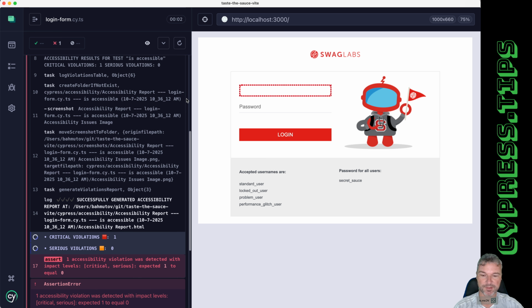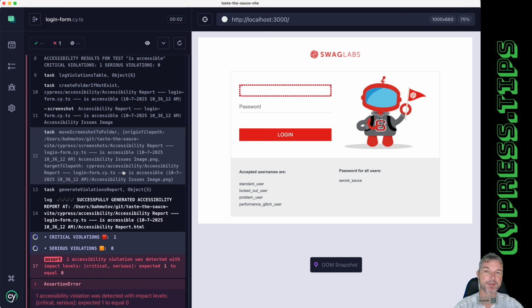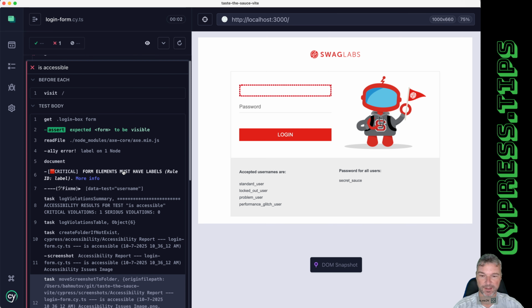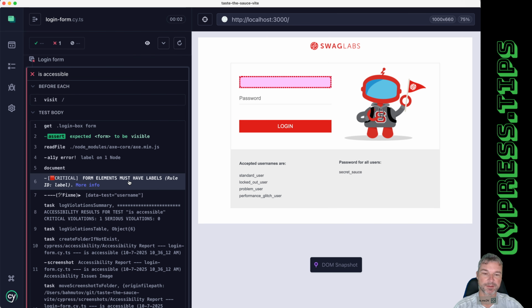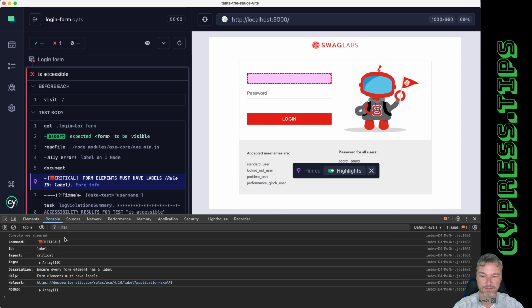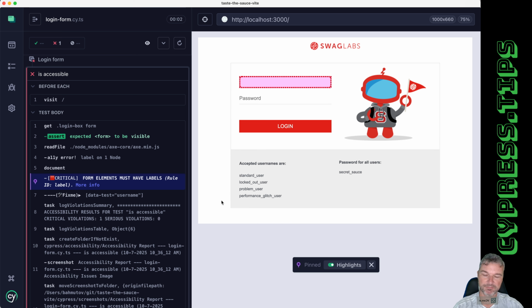It's a pretty serious critical violation, so by default, you can check for critical, high, medium, and low priority items. Accessibility plugin by default runs only critical and serious violations. And it tells us that form elements must have labels, and if I hover over this log message, when it highlights the element it refers to, I can open the DevTools console, see additional information for that error, even open the information about this particular accessibility check. And I mean, this is pretty clear.